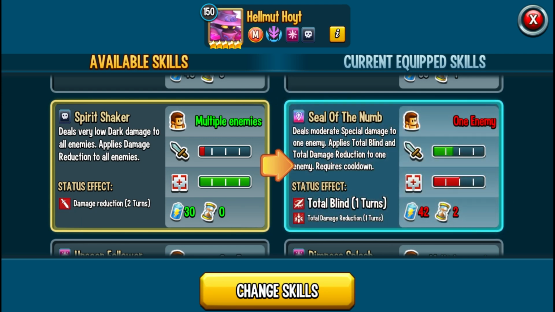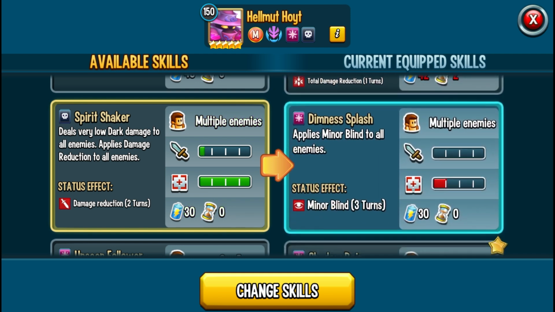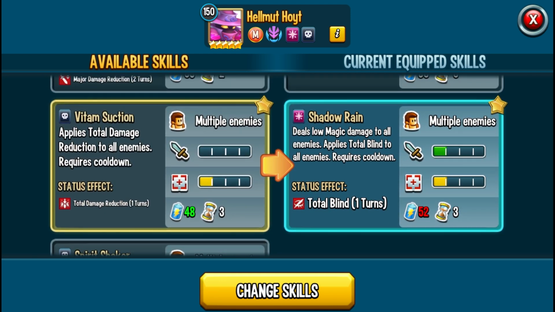If you do this on turn 1, on turn 2 you will be able to do Vision Blocker and then Seal of the Numb again. Minor blind to everyone, total blind to everyone. I'm very, very skeptical of doing the AoEs, especially in a world of taunt and megatons and area dodge monsters.